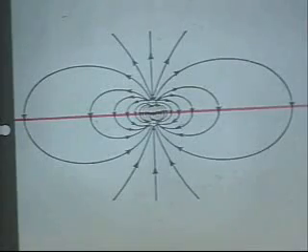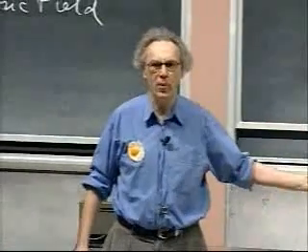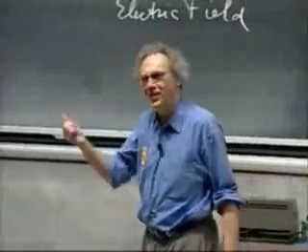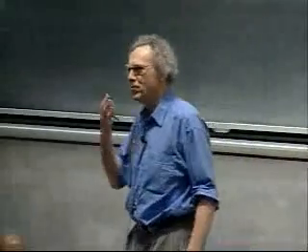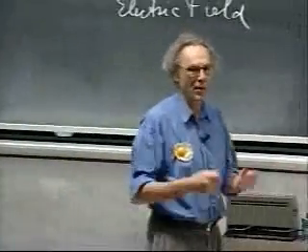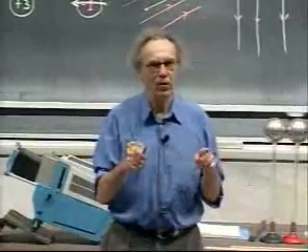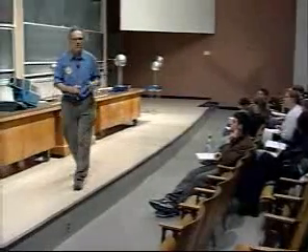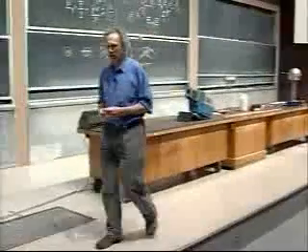In the case of the +3 and the -1, if you're very far away, it's like having a +2 charge, and the E field, when you go further and further out, will fall off as 1 over r squared. With a dipole, your intuition sort of tells you that it will probably fall off faster than 1 over r squared. And that is part of a homework assignment that you have this week. In fact, I can already give you the answer. You have to prove it. If you're far away from an electric dipole, the electric field falls off as 1 over r cubed. It goes faster than 1 over r squared.